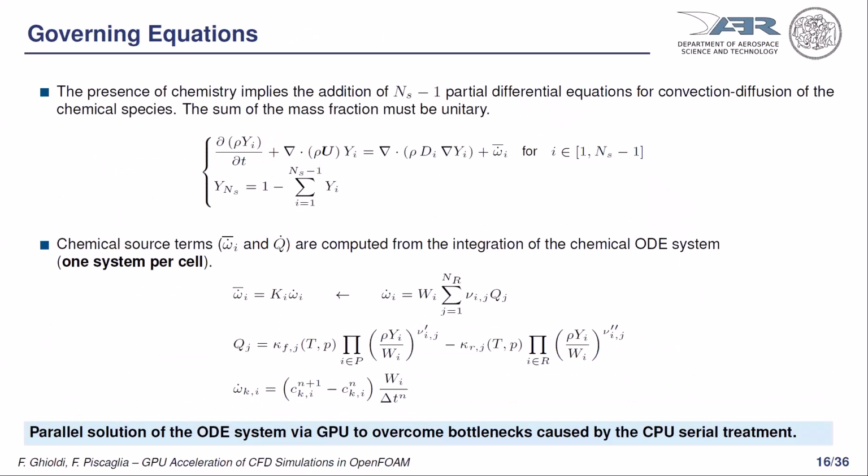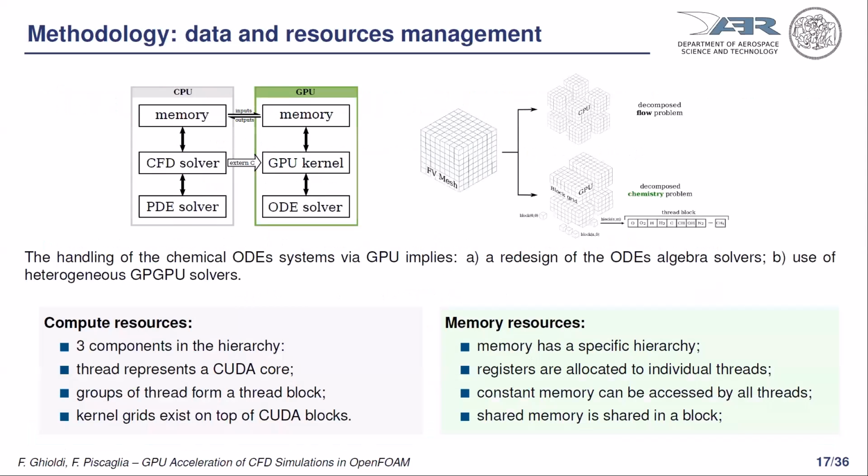Again, I will not stress too much the equations, but the thing that we are trying to compute is this term here. So the result, let's say the chemical source term related to the calculation of the ODEs, which is then updated by means of a combustion model and produces, of course, this term. So we are trying to obtain a speed up in the calculation of this because we have investigated and we have found, as was also said by another presenter, that of course this produces a huge increase in terms of the computational time. And so we wanted to accelerate it.